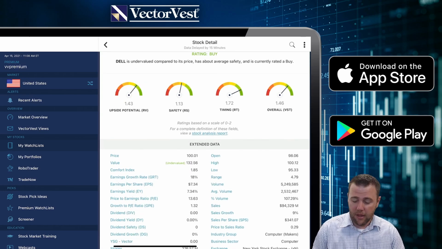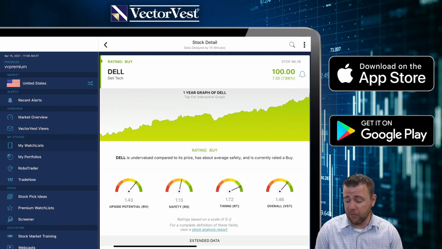Let's see. Dell, good long-term potential, less risk associated with the stock. You have a really strong uptrend on a short-term basis. Therefore, the stock is definitely favorable right now. Dell looks good. It's been one of our top hot stocks that we've been reporting on last week, and it's still doing extremely well here today.